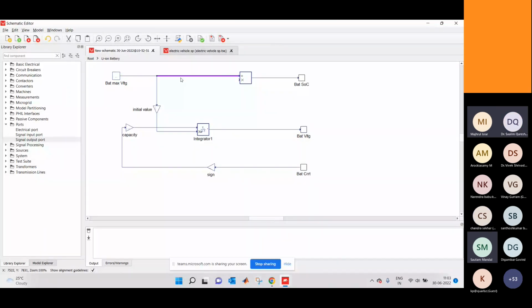I want one more signal output port, so that I can access this battery voltage two times. Here I am naming it again as battery voltage 1, because you can understand by yourself when I complete this and draw the other subsystem. This is battery voltage 1. Connect this, actually you have to connect this multiplication with the output of this battery voltage, and you can connect this here.